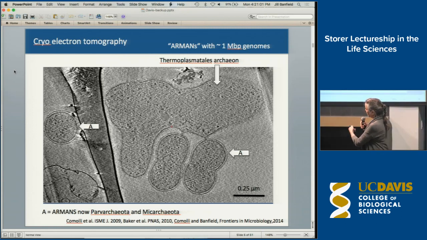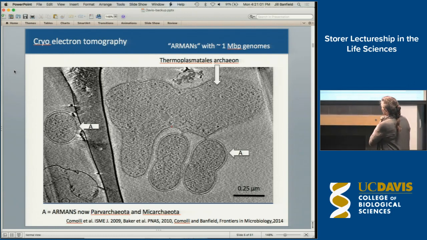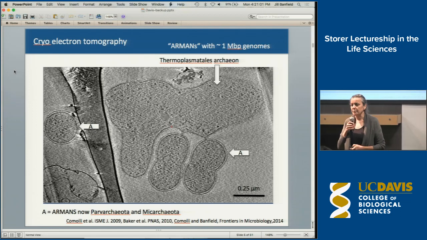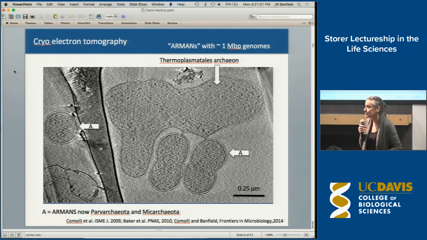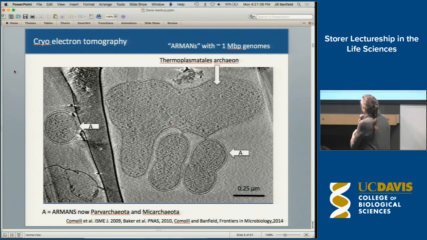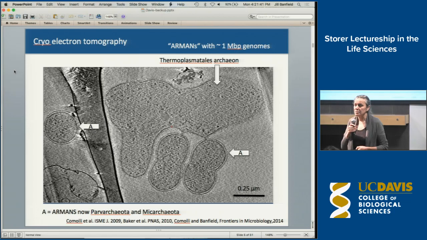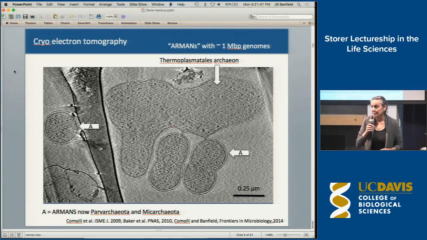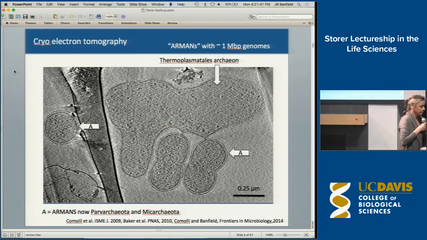You can see here a single cell with some ribosomes showing up in this slice of a tomographic image. So this is a three-dimensional data set that's been sliced. And here we see what was basically the dominant archaea in these biofilms. It's one of the Thermoplasmatales, and it has no cell wall, so we know pretty much what it is based on a relatively restricted overall community composition. And we can see here these beautiful dividing cells attached to the surface of the Arman. So we deduced that these are episymbionts, archaea living on the surfaces of other archaeal cells.